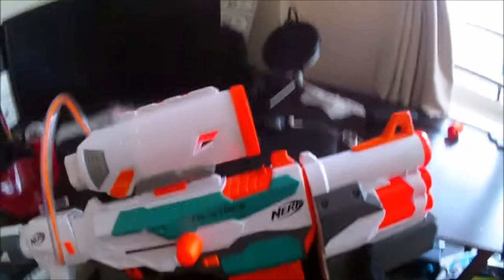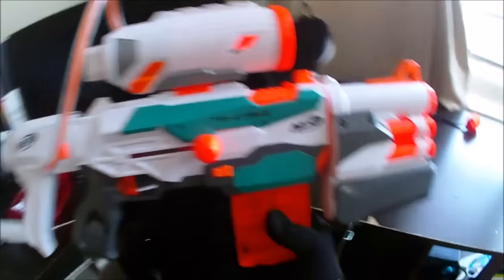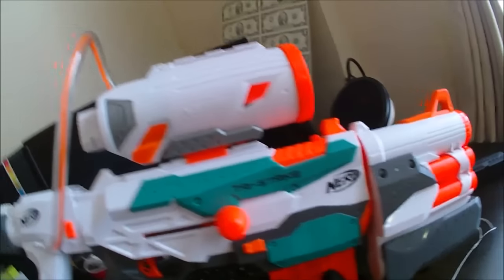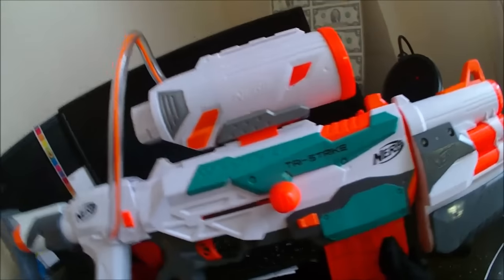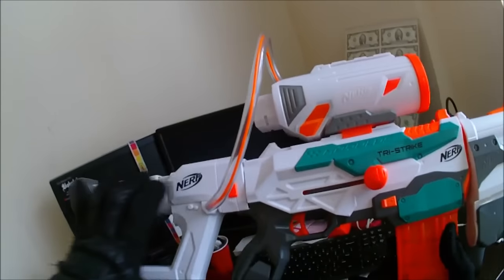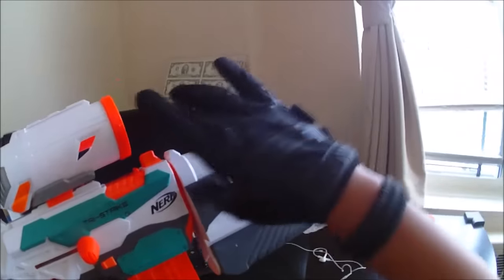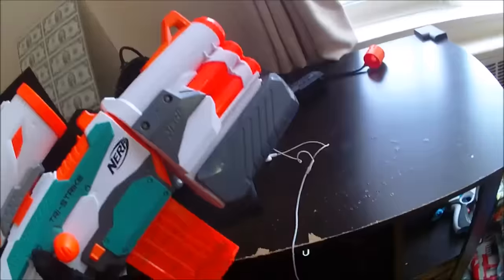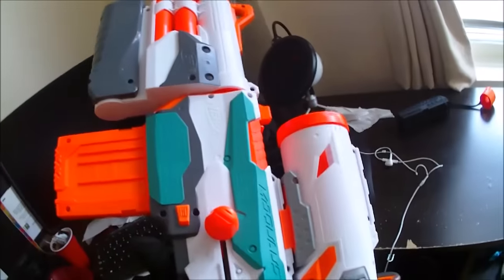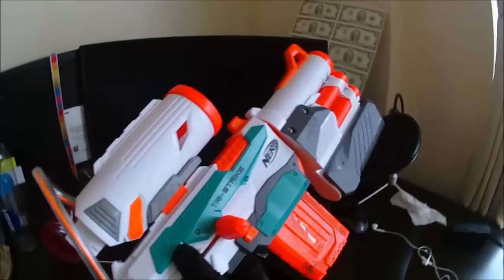And now for my final thoughts and opinions on the Nerf Modulus Tri-Strike. First, aesthetically, the main body looks like a mini Longstrike. There's no denying that. All we need is the Longstrike type stock and a long, sniperish barrel, and you have your Elite Longstrike. Paint job is pretty well done. They didn't cut as many corners with making it plain on this side and detailed on this side. It has a good amount of detail on both sides. I definitely like that.